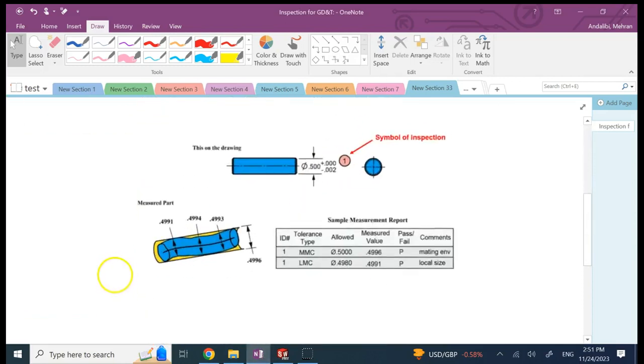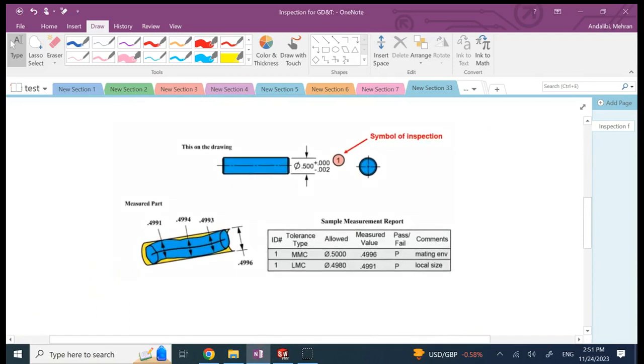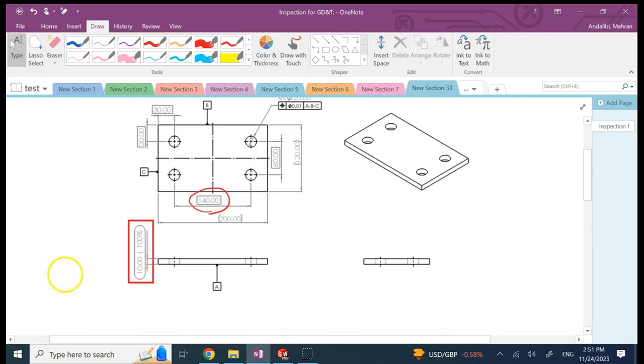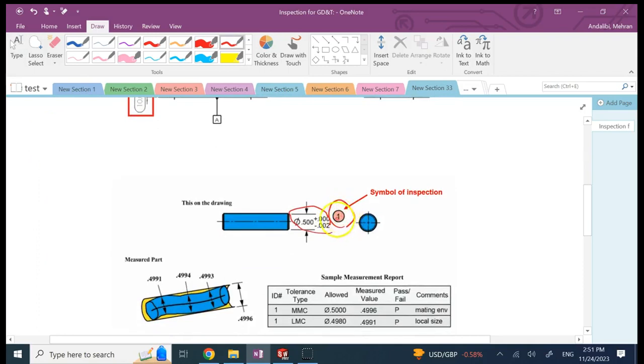Now, another thing that you might see in technical drawings is a circle next to a dimension, like you can see over here. If you see next to a dimension this circle and a number, that means that dimension has to be inspected. In SolidWorks, you put the dimension inside this elongated ellipse, or slot. Another way is they put that circle next to the dimension, and that means they have done measurements and it's inspected.